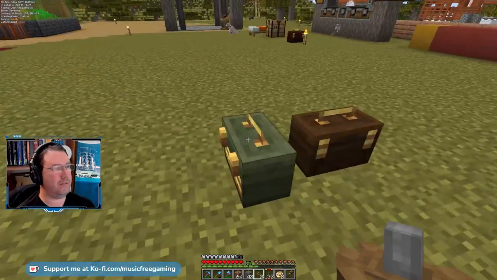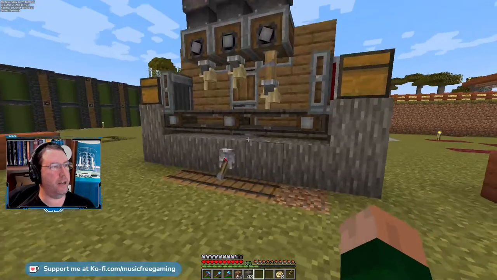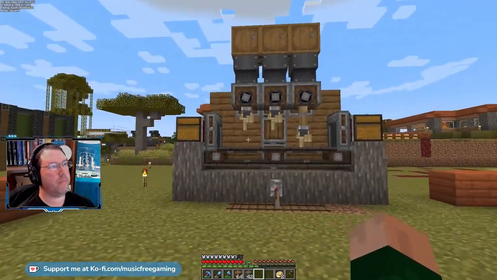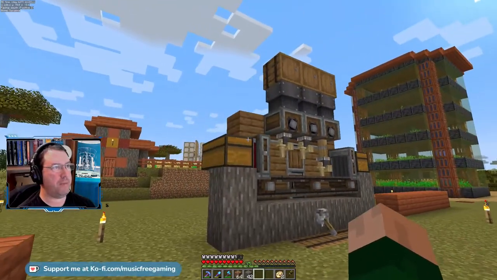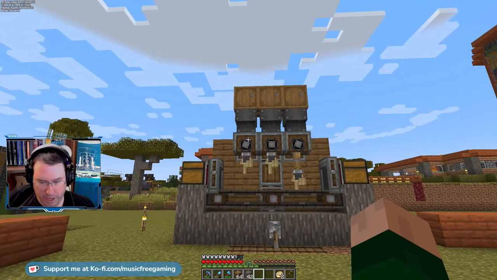Well, I'm fairly pleased here with the result of this. Cool. Let's throw some nuggets in there. All right, so I'm going to need some other stuff just to make this look better, but should be okay.